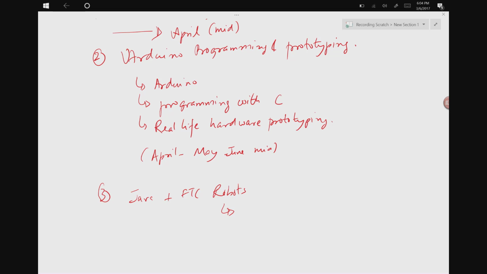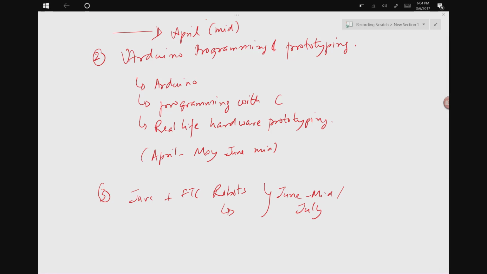That's the way it goes in FTC. Like 90% of the time is spent building the robot, and there is very little programming. We will start this somewhere in mid-June or July, and we will probably continue this till August, September, when the competition actually starts.